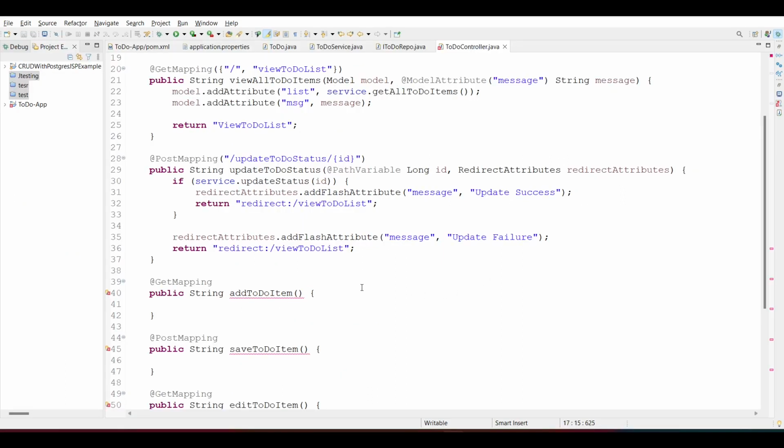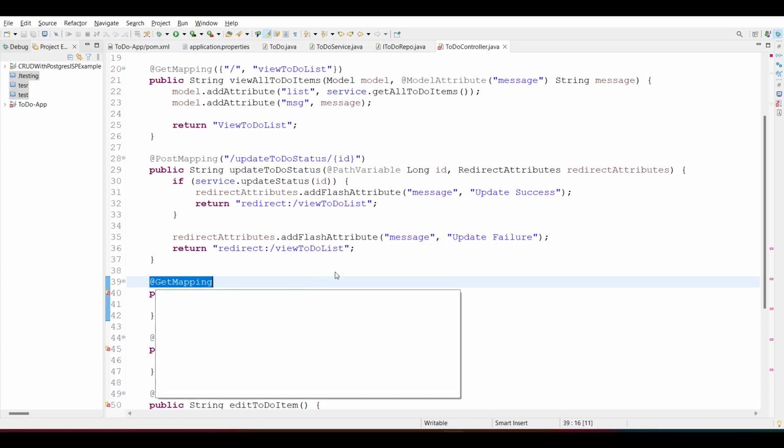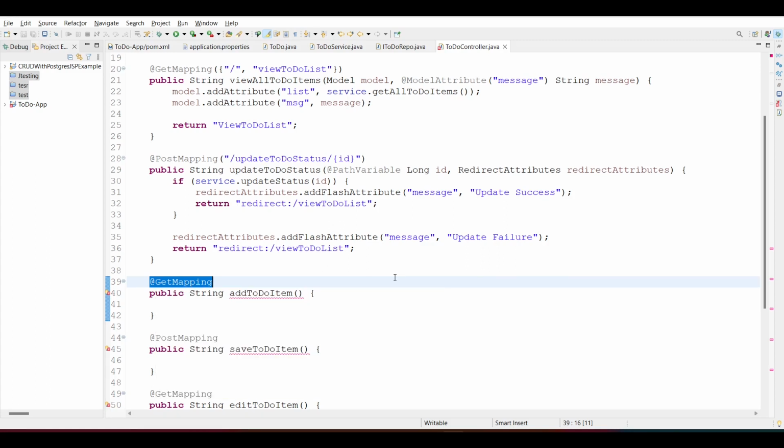Alright, now let's work on add ToDo item. As we know, this one is going to be a get mapping, because through this we are just going to throw our UI page so that the user can insert the data which is going to be added to the database so that we can view it through our view ToDo list.